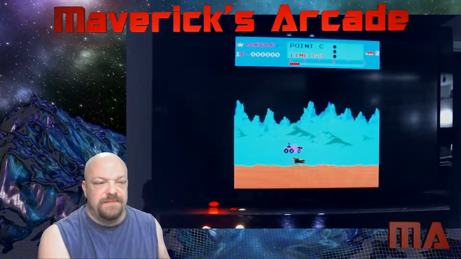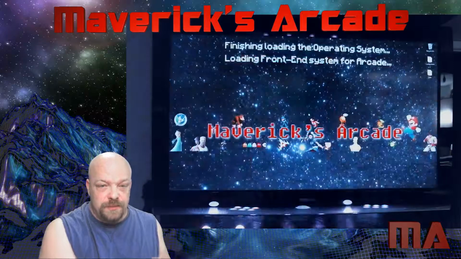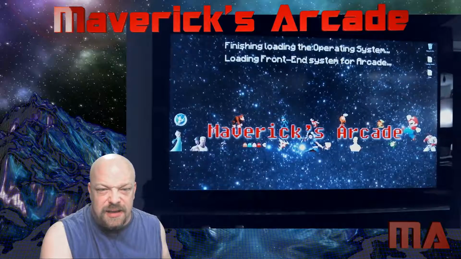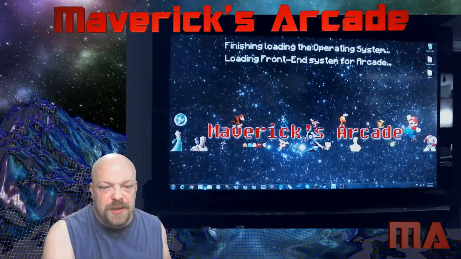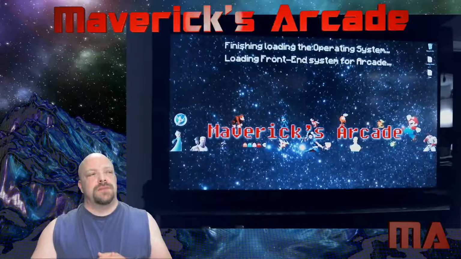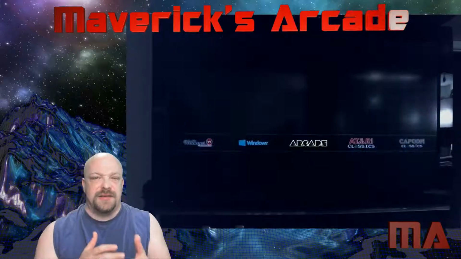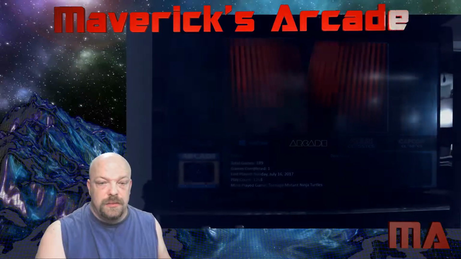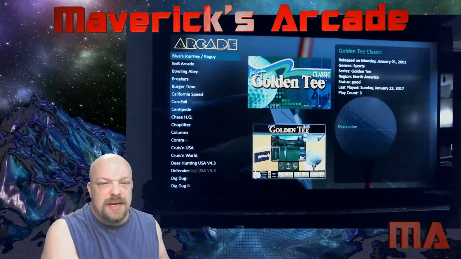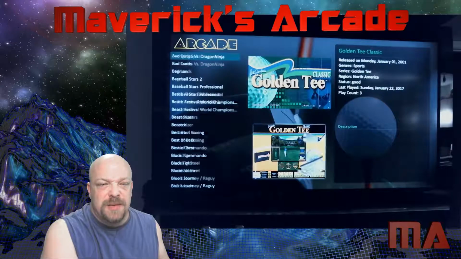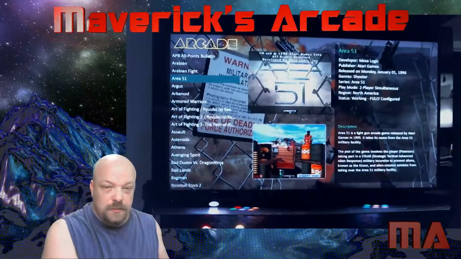Moon Patrol is one of those games that I'm not really that concerned about. Now, in the case of, say, a game like Area 51. Oh, sorry about that. I accidentally hit the wrong key. You reload LaunchBox. Area 51, especially because it's a shooter game, when the graphics are shrunk down too much, your accuracy isn't as good. So that is one game I would definitely suggest we code it to the correct size. And the only difference is going to be the pixel dimensions. So in Area 51, we're going to launch that.